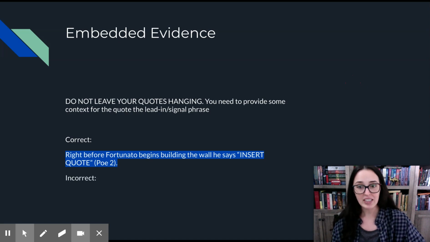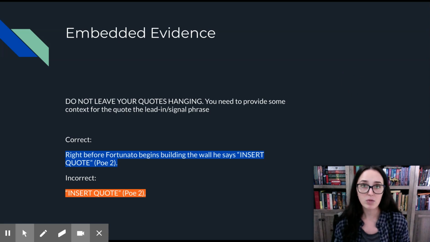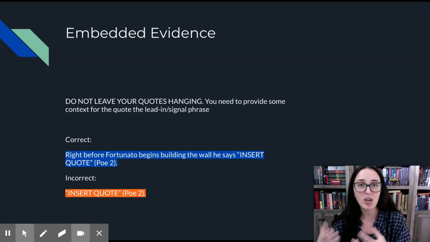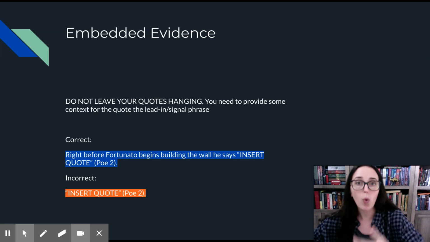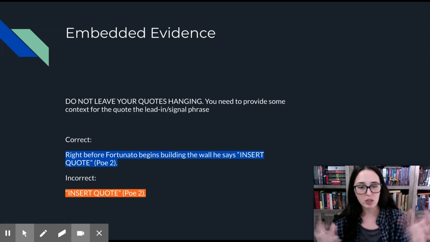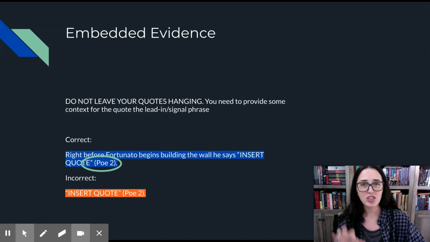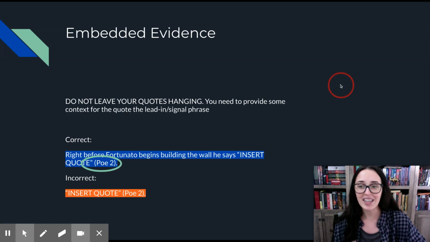What would be incorrect is if you were just to put the quote and then the citation. That's not right. You have to have a signal phrase or a lead-in, what gives us the context of that quote, the who or the where or the what or the why. Otherwise, the quote is improperly embedded or we won't have the proper context. Now, please pay close attention to the punctuation of that teal circle right there. That is the correct punctuation when you are citing a quote.